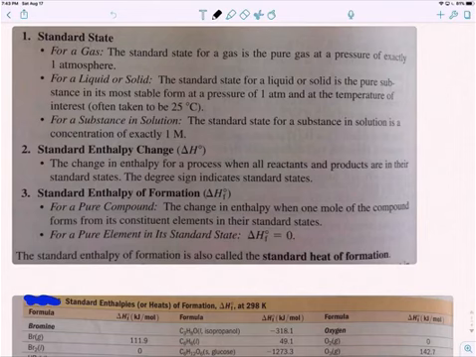Standard state for a gas is the pure gas at one atmosphere. For liquids or solids we have one molar, so it's the most stable form at a pressure of one atmosphere, temperature of interest usually 25 degrees Celsius. Like carbon for instance, carbon can be diamond, it can be graphite, it can be C60, C70. We pick it to be graphite because that's the most common and easiest to deal with. For something in solution it's a concentration of one molar.